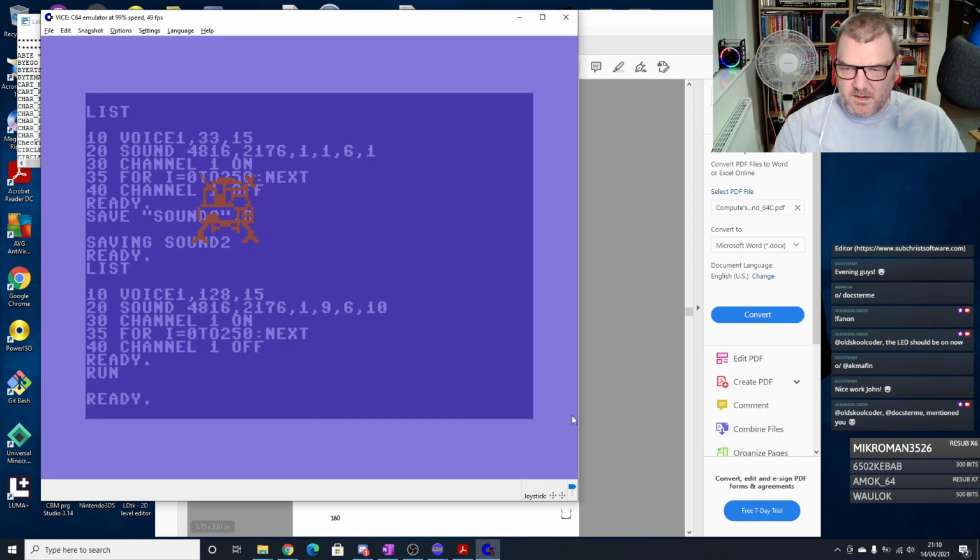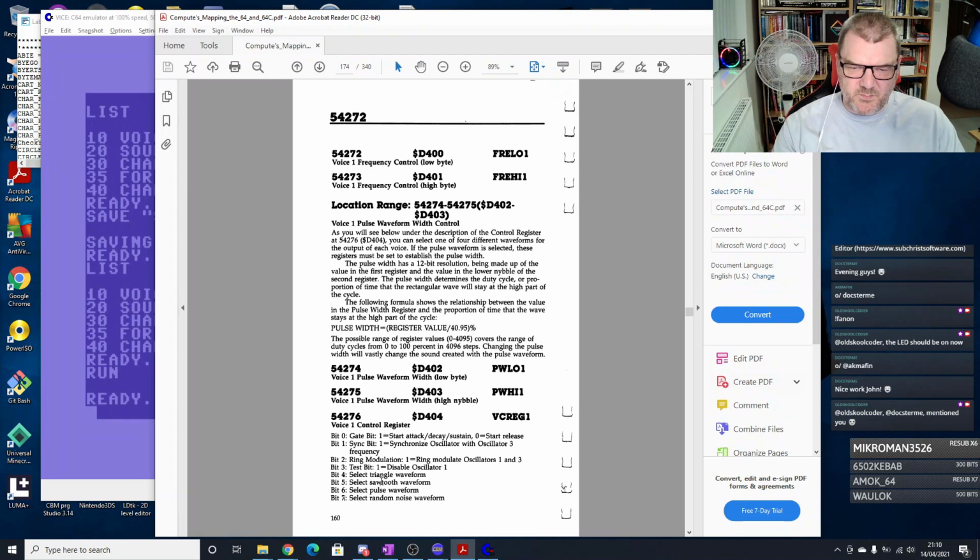Instead of trying to remember the number, why not have a token that says triangle, sawtooth, pulse, and random or noise?